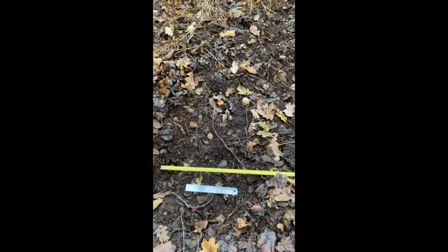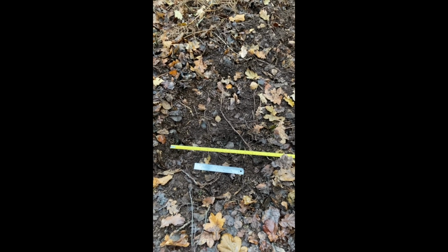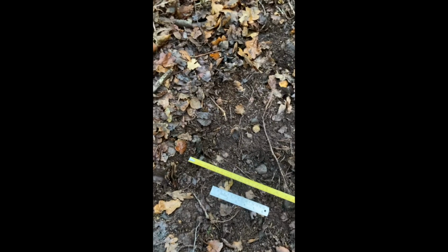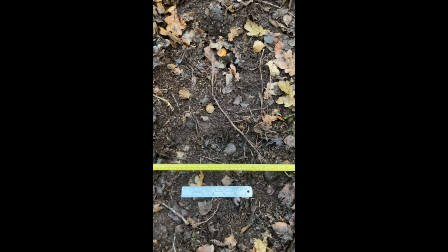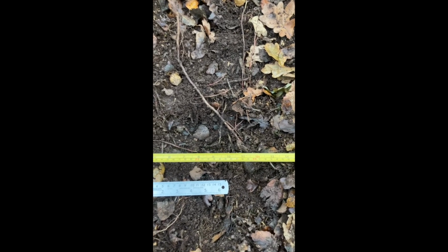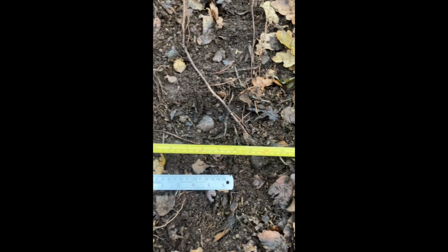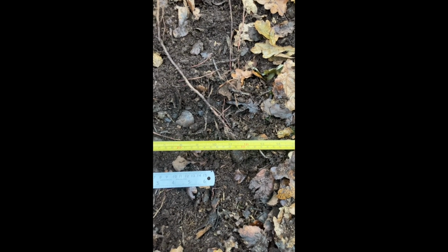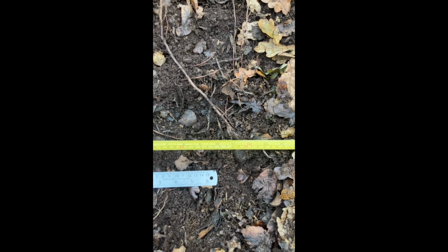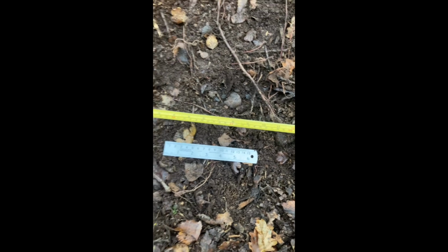So I put a 6-inch ruler into the scrape, so you can see it's definitely bigger than 6 inches. And then I zoom in on that, so you can see that's 30 centimeters from one side to the other there, or about 12 inches.